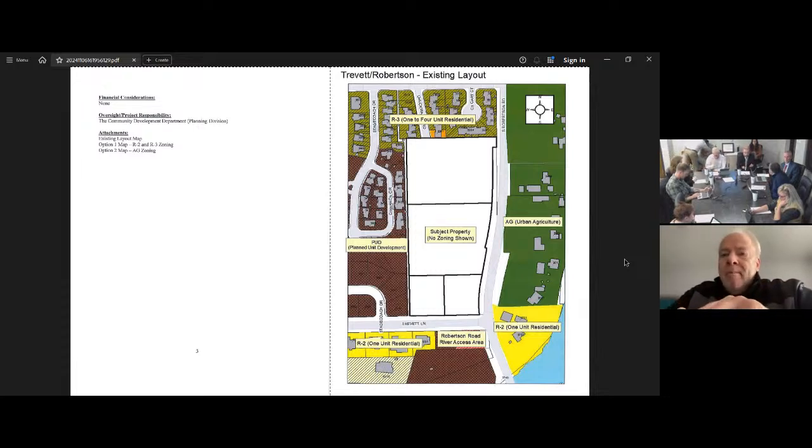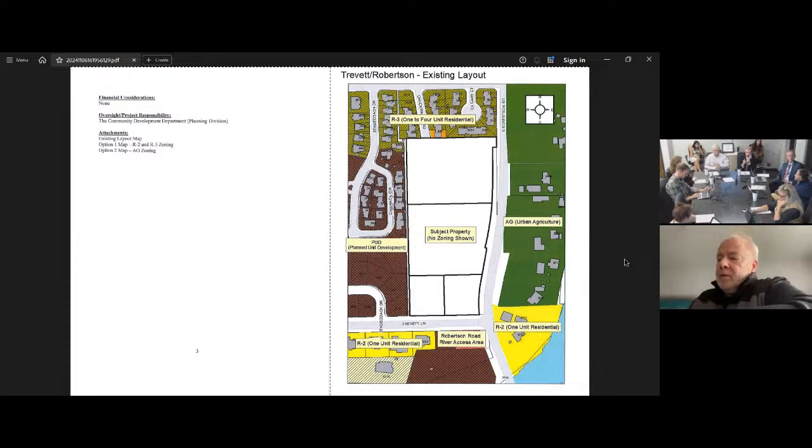And therefore, we would suggest that the configuration you see here be left as is, but rather drop a layer of urban ag on top of this configuration, which would essentially remove the PUD designation.